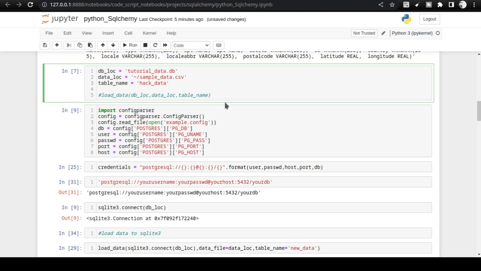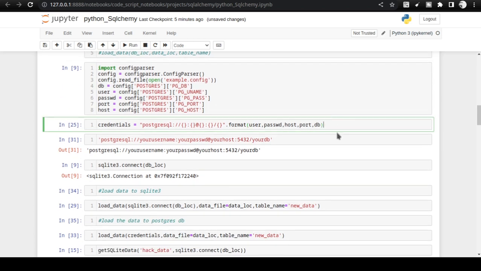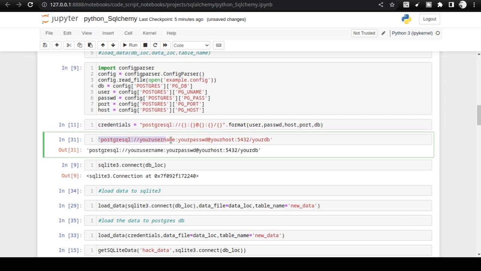I executed this. Let me execute this also to ensure that it is all right. And now we are actually starting to move towards getting the data into the database. Okay, we are almost touching 30 minutes, and let us actually get the credentials working. These credentials will look like this, and ensure that you print this credential out and check whether it is all okay. It should be your username, your password, your host, the port, and your database. So all should align, or else the next couple of commands will not work.